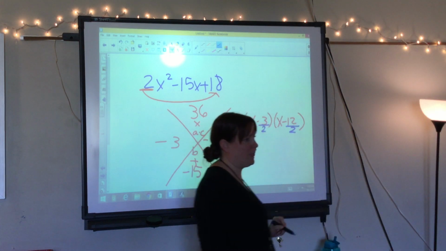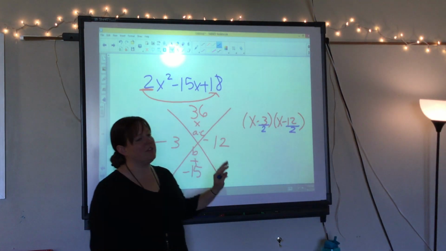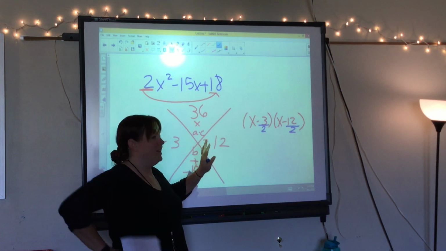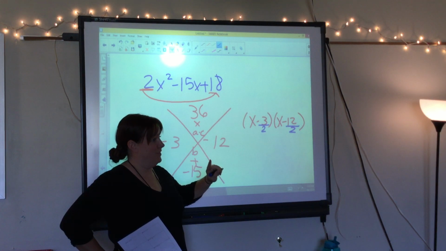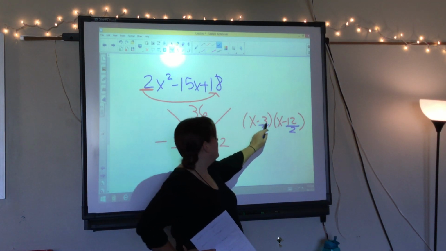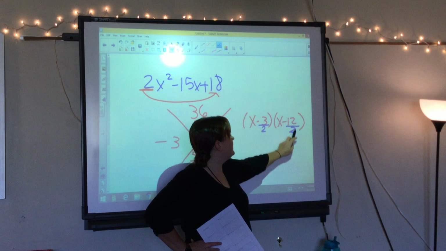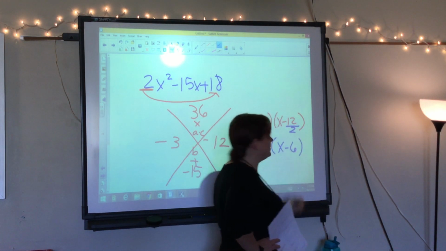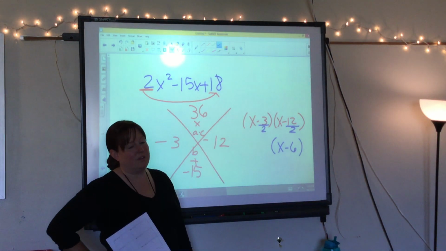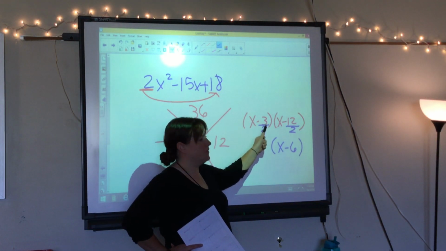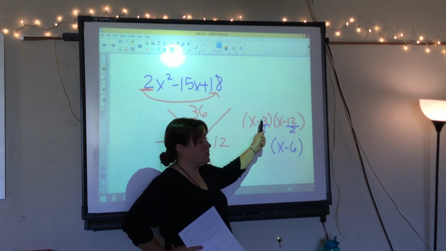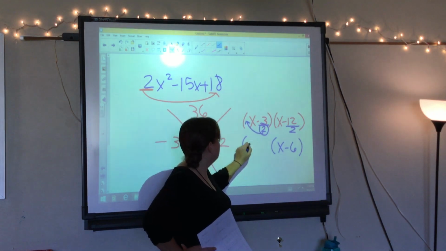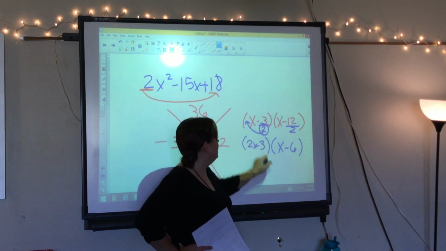There's a lot of algebra behind why this works. Can you just leave it like that? No. Let me show you what to do. Simplify this one: 12 divided by 2 comes out evenly, right? So I can just write that as x minus 6 because it comes out to a nice whole number. Now this one comes out to a fraction, right? If it comes out to not a whole number, you slide the 2 back in front. So it's 2x. Oh, okay, this isn't that bad.